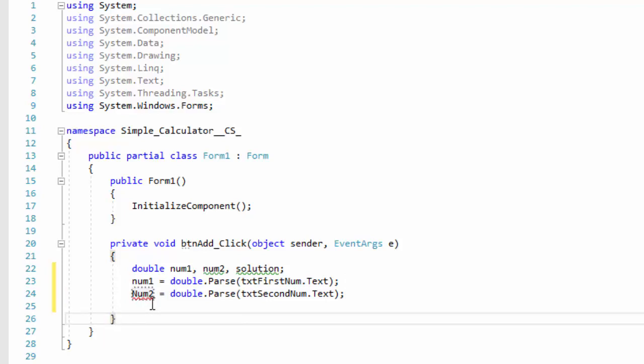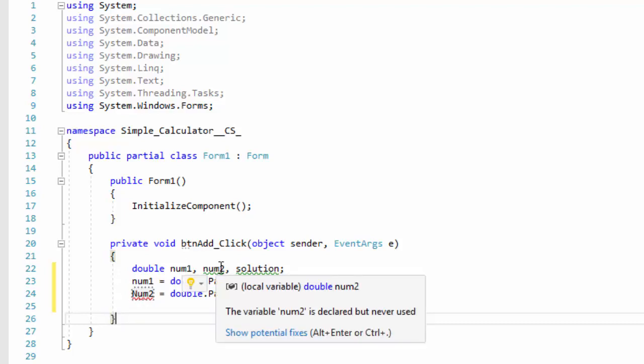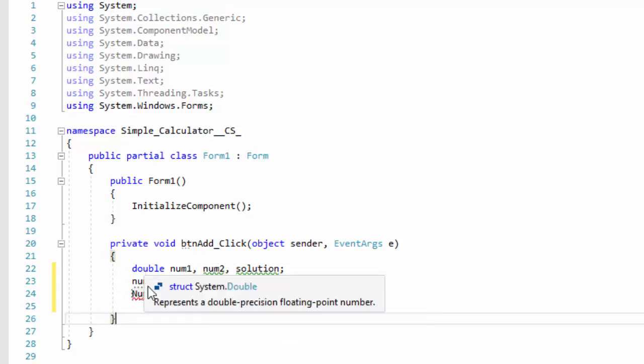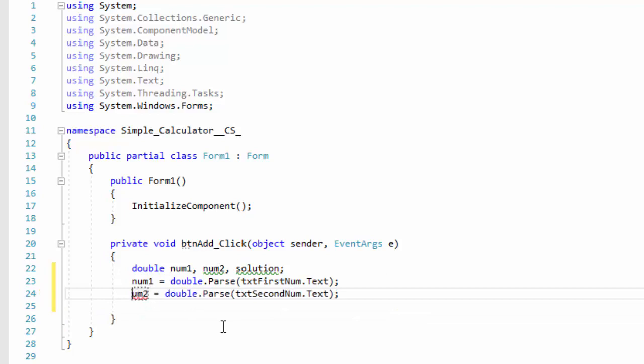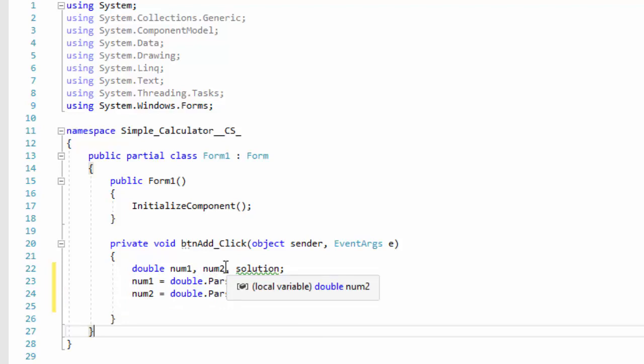It does not know what num2 is because I didn't define it. I defined num2 with a lowercase n as being a double variable. As soon as I change that back to a lowercase, that squiggly goes away, as does the green squiggly under num2, which basically says you haven't used this yet.